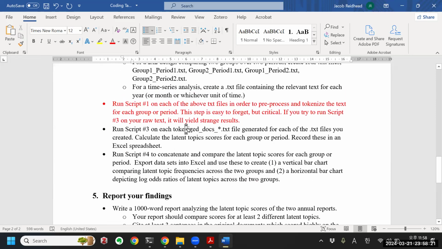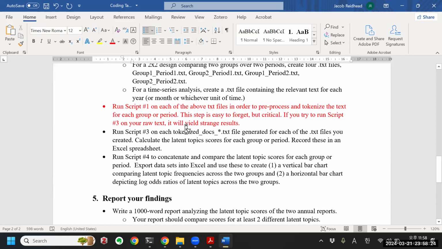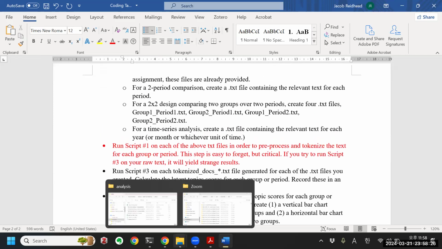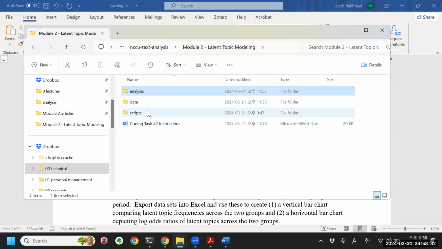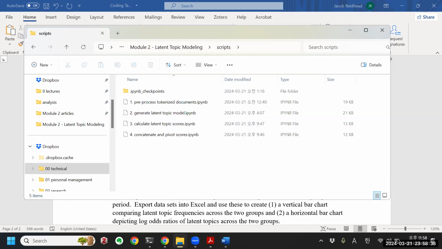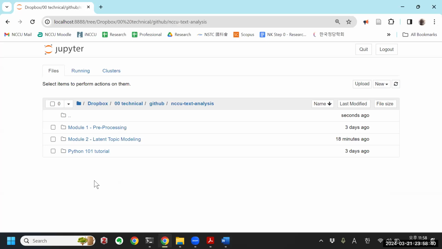So today we're going to run, let me open up Jupyter Notebook. So here in Jupyter Notebook, I have my project file, module 2, latent topic modeling.